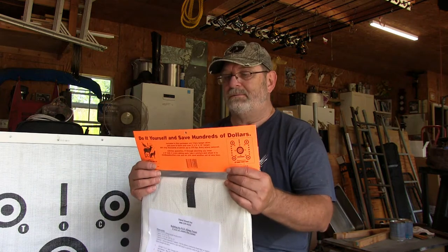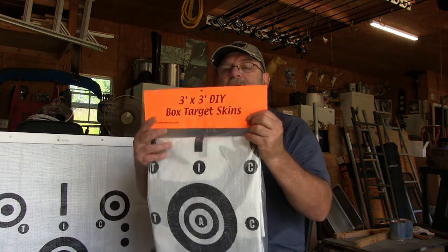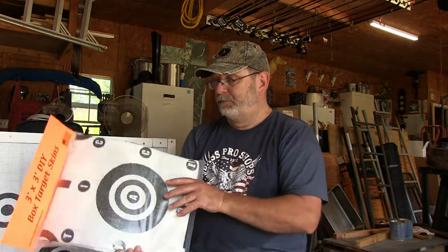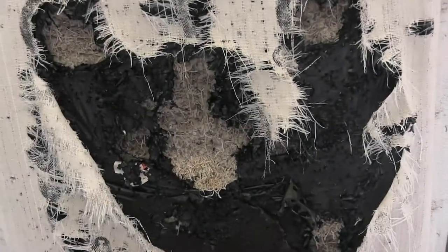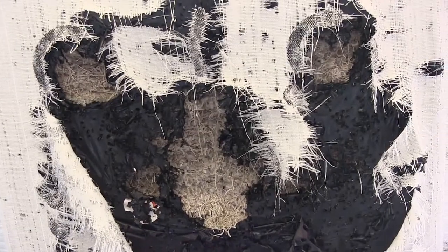On their target skins, the package tells you right here on the package, it has a lifetime guarantee. If through shooting you wear a 2-inch hole in every aiming spot, take a picture and email it to Third Hand Archery, and we will send you another set of skins free. Well, I sent them a picture of mine. You can see what it looked like, and asked them, did it disqualify? I never got a return email.